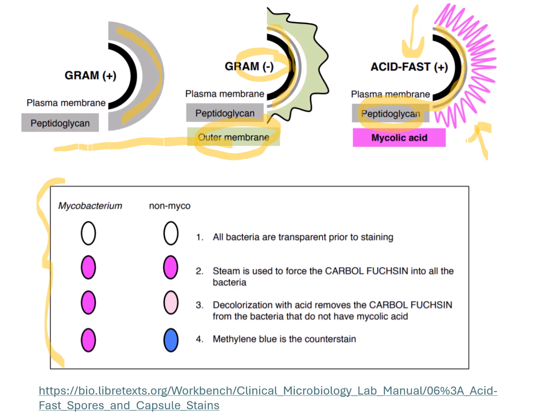Remember, we have the primary stain, carbofuchsin. It's going to stain both cells. The acid alcohol is going to wash away the carbofuchsin in non-mycobacteria or non-acid-fast bacteria like Nocardia as well. And then methylene blue will stain non-acid-fast cells. So in the end, acid-fast bacteria are pink, non-acid-fast are going to be blue.